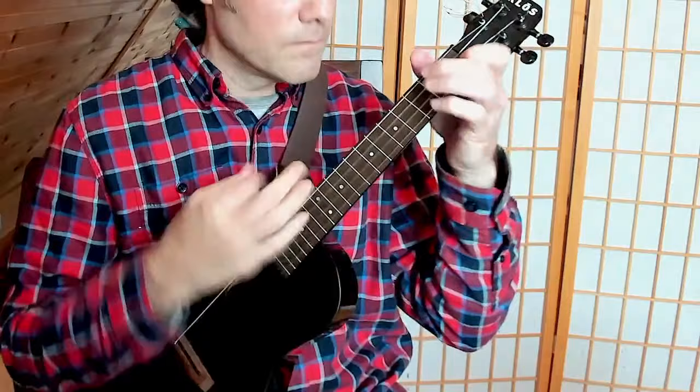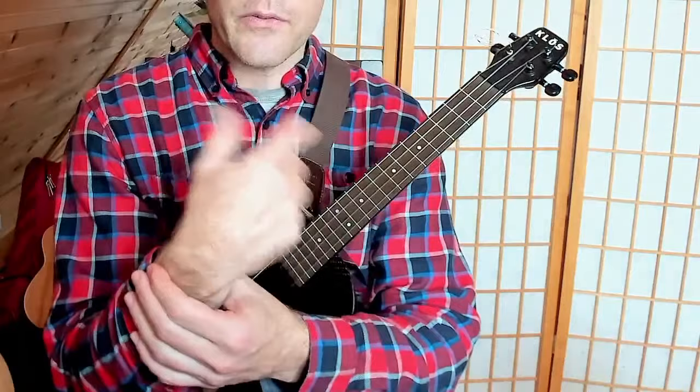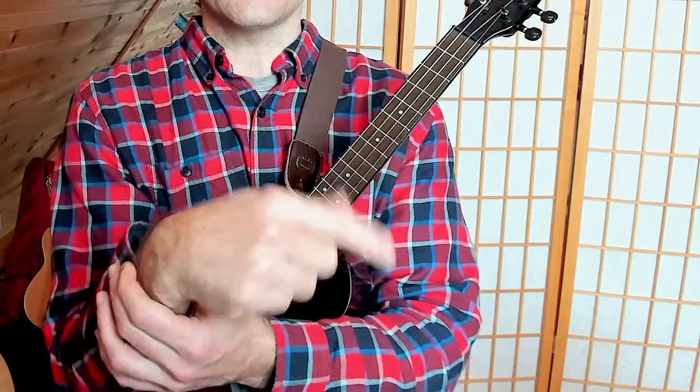Strumming to demonstrate how I can be loose and still accurate in my timing. So here is the first exercise. Hold your hand up like this, and I want you to focus on the hack, okay? The tip I have for you today is focusing on a fluid wrist.